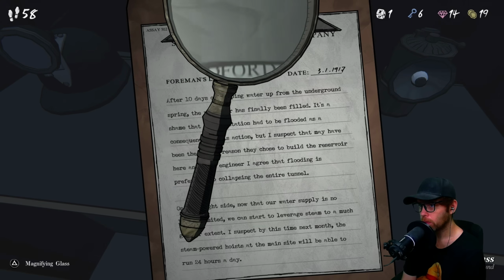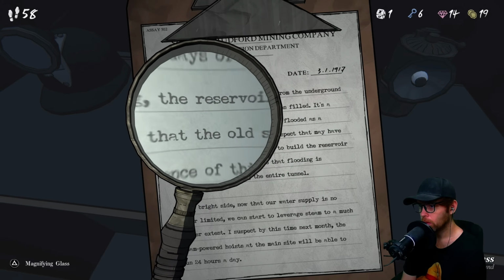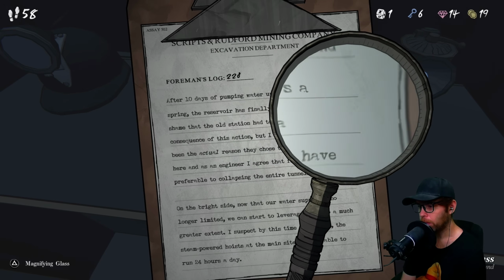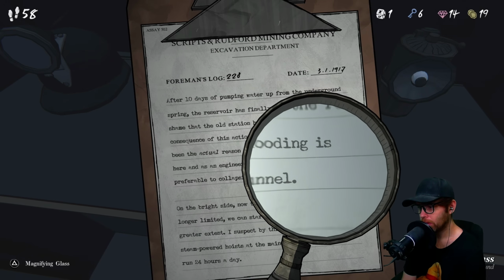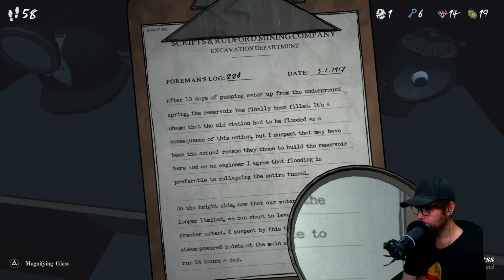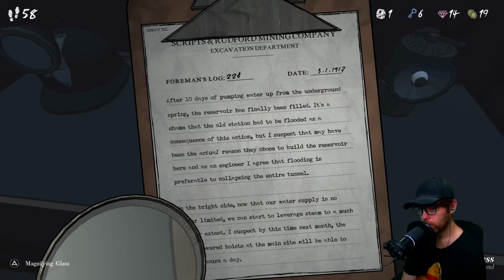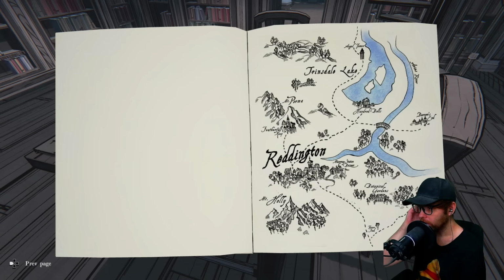Damn. Don't we have a map? The old station, huh? Where are we in relation to that? Okay, that's... Let me find that map. Here it is. 100 Bells is way over there. Damn.